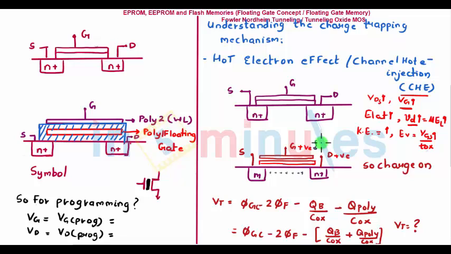So what we did in summary was we underwent a hot electron effect for my floating gate, where we increase the gate and the drain voltage. Now we are increasing this gate and the drain voltage in order to trap some charge on my poly gate, and the reason we are doing this is because we wanted to increase the threshold voltage. These voltages now become the programming voltages. So we know that for programming, gate voltage should be very high, drain voltage should be very high. They should be in the order of 20 to 25 volts.